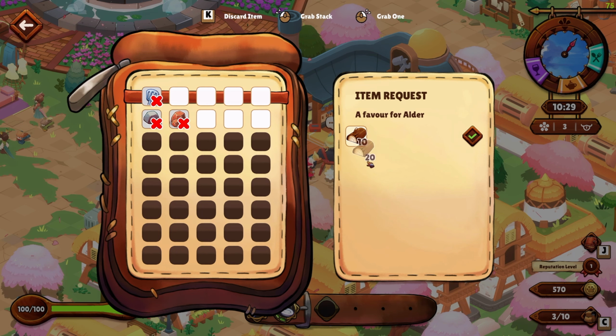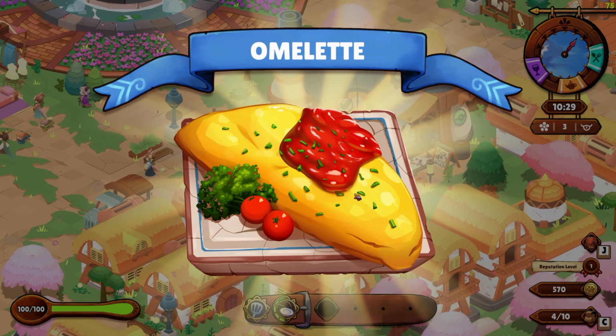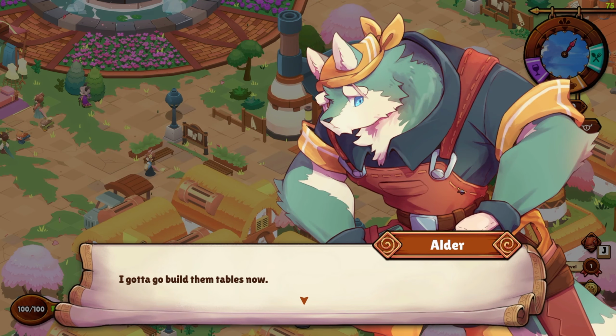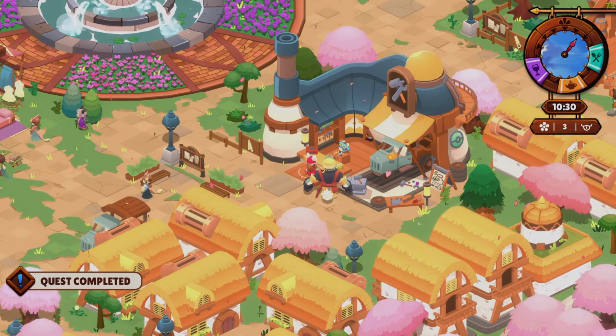10 wood. Boop. That's everything I need. Before I forget, here's the omelet recipe. That looks really good. Nice chive, little ketchup. I'm not a big ketchup fan on eggs, but if they're dry, then yeah, I'm gonna put ketchup on them. They're nice moist eggs. No ketchup needed.